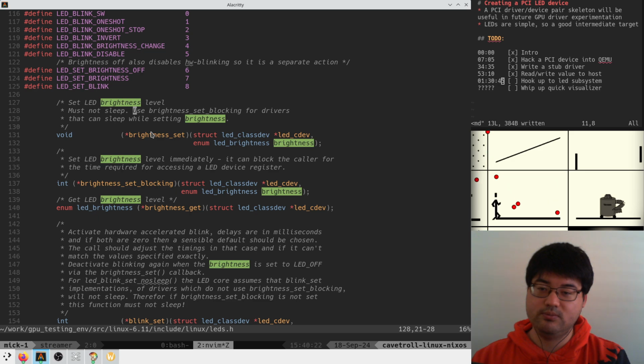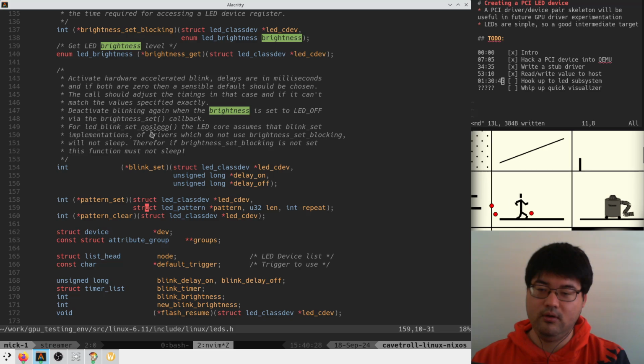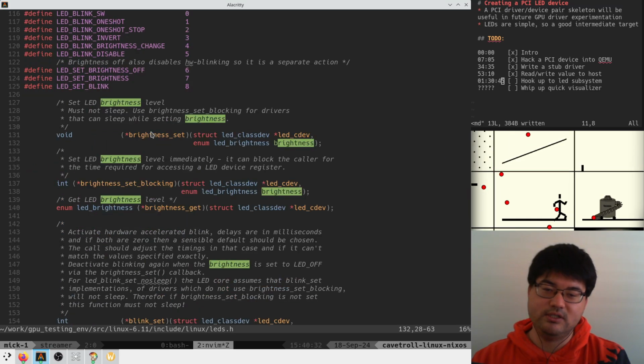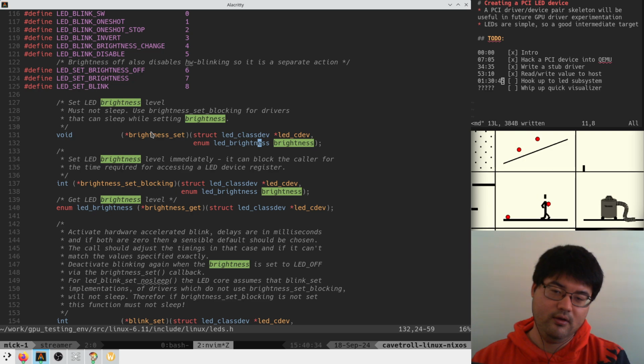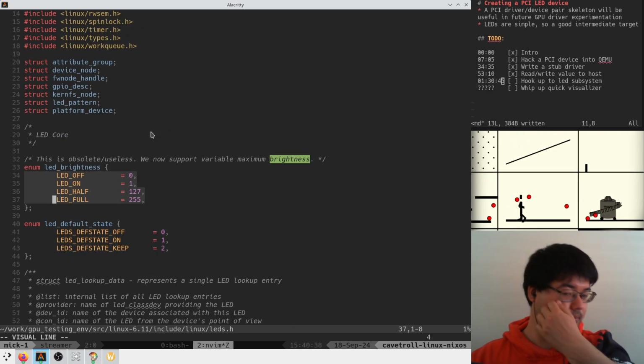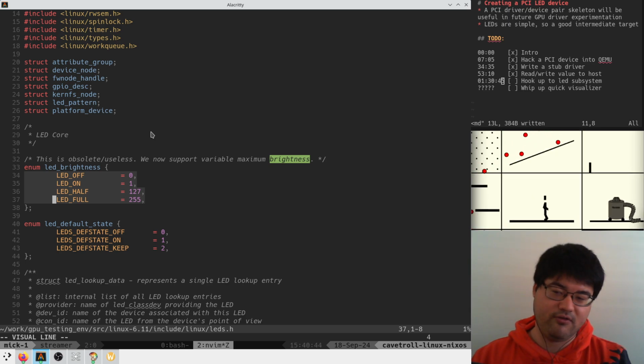Must not sleep. Use brightness set blocking that can sleep while setting brightness. Okay. But then, like, is this enum led_brightness just like a lie? It does kind of look like it, huh? Right? Like, can this just be any value? Is this one of those weird enums?